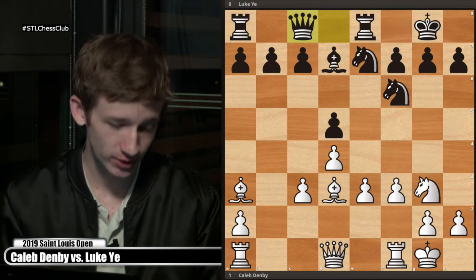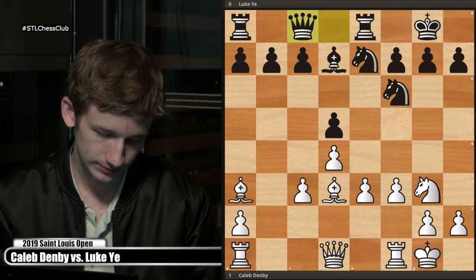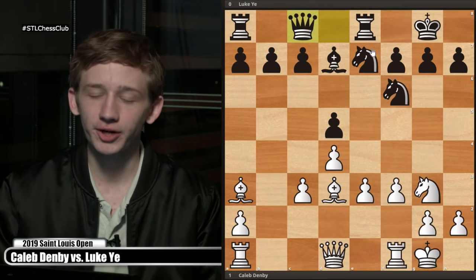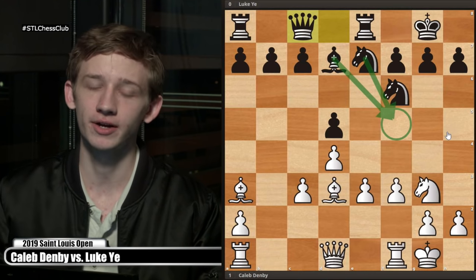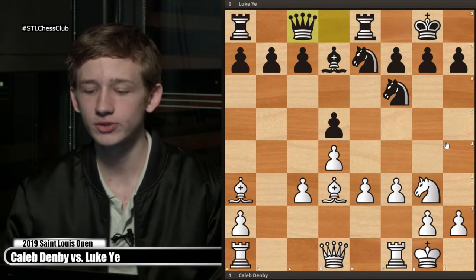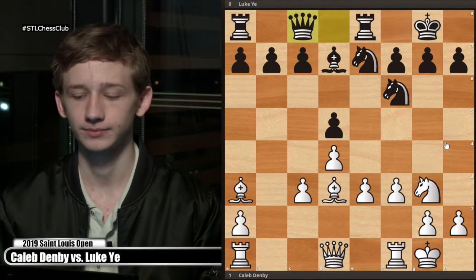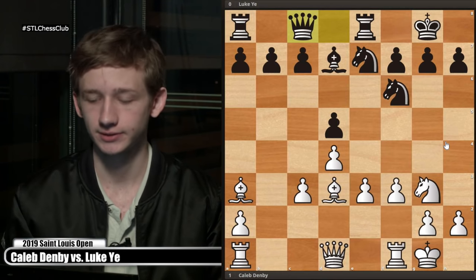I was asking myself this question in the game as well. Yeah, that's exactly right. I think this is what he was thinking, is he wanted really to trade off some of these pieces on f5. However, what is wrong with this idea? What can I do here?